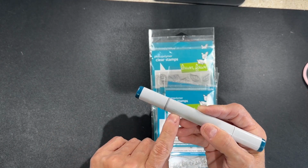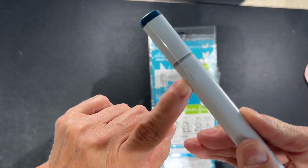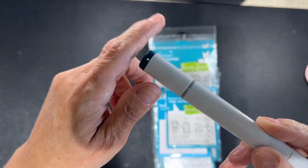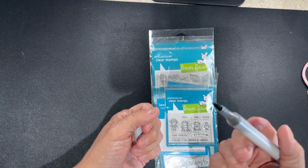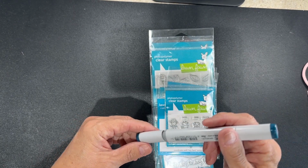They're getting cracks in them. Now this marker did not come with this crack. I'm hoping you can see it. See that little, because of my lighting, maybe not. There's a little crack right there. So of course my marker is absolutely dry, and now this nib is no good. It's completely dried out. I wouldn't even try to save it.